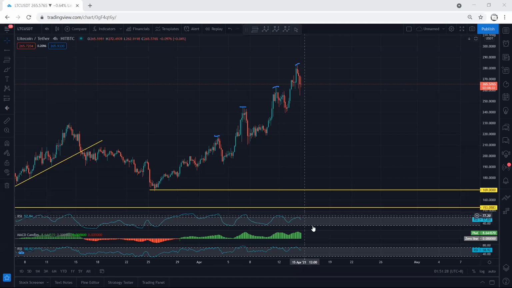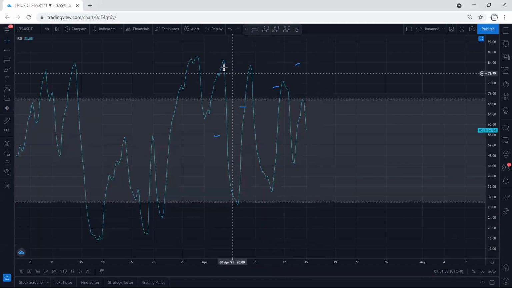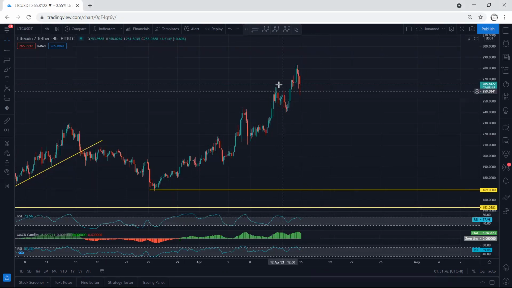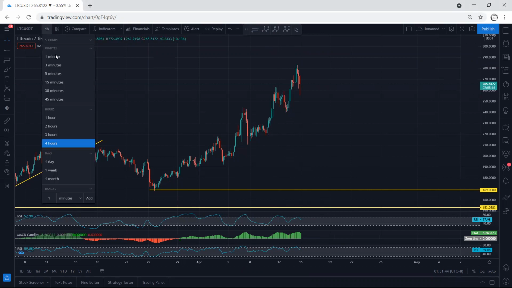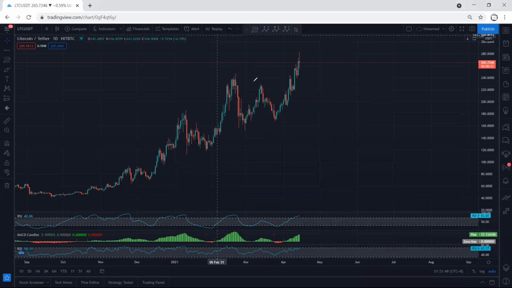We move to the indicators. We don't have anything here, and if I move to another one, this is what we can see. The price starts losing momentum, and for the divergence, this is what we can see. This is what we need to be quite careful about, because if we move to the daily chart, based on the 4 hour chart we were looking for this move. That's why either from here or even higher, we can expect the price to move for a correction similar to any of this.